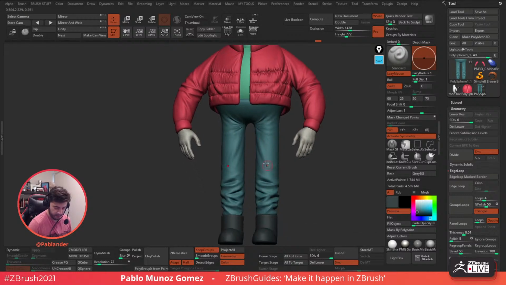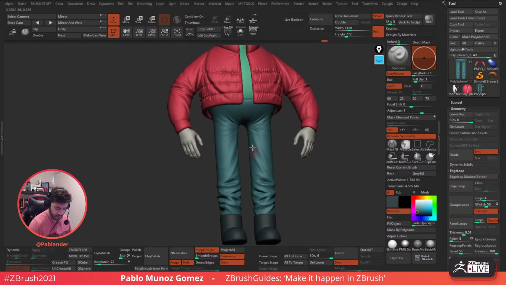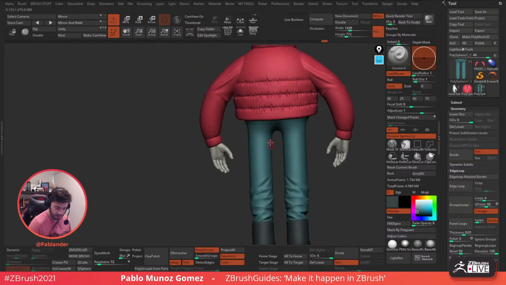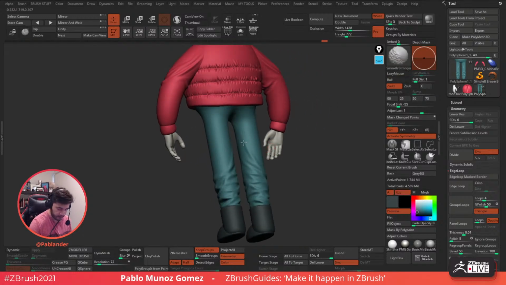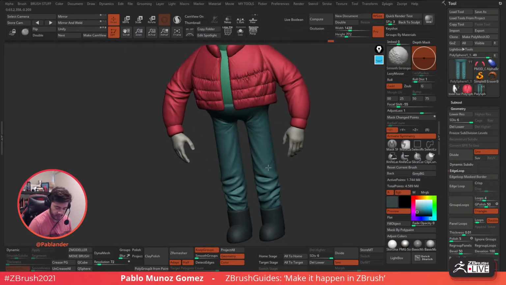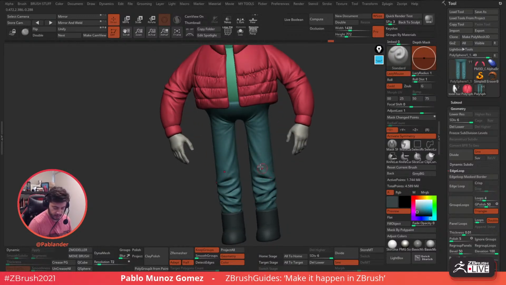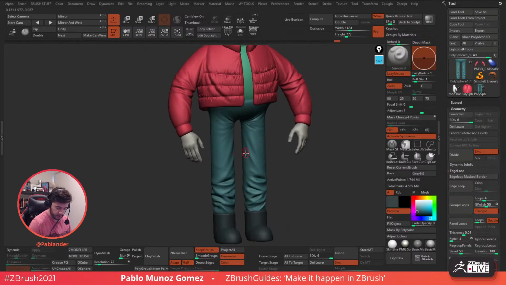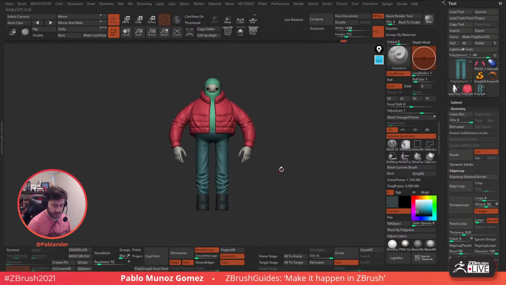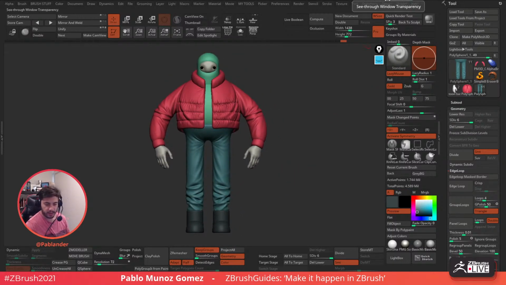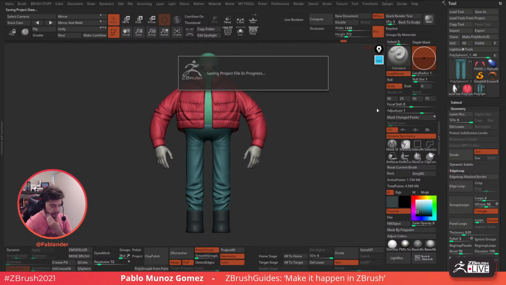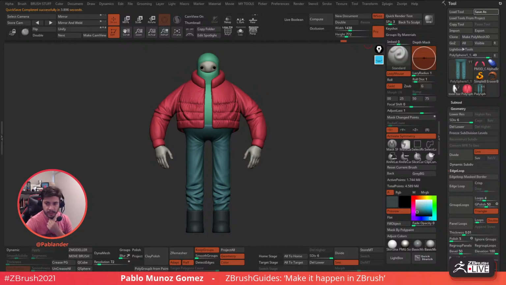So, for instance, let me just wrap this up. I think I can go over a couple more minutes just to show you what you can do with the brushes once you get them. It's really fun. All right, so let's save this one. I'm just going to do a quick save, and I'm going to go ahead and do save as character 2.